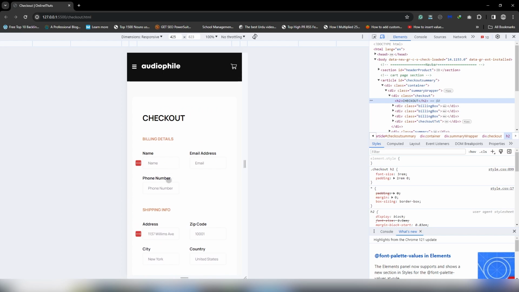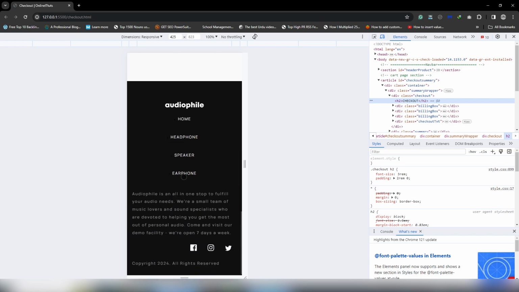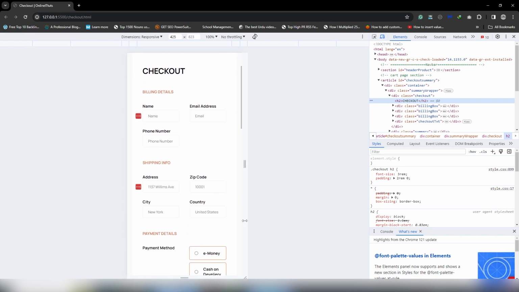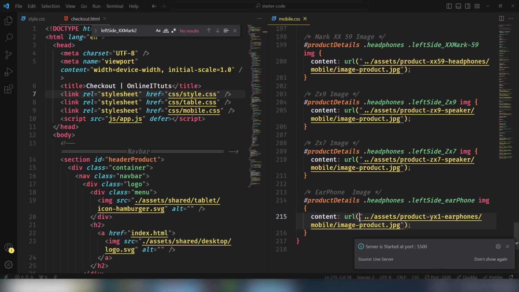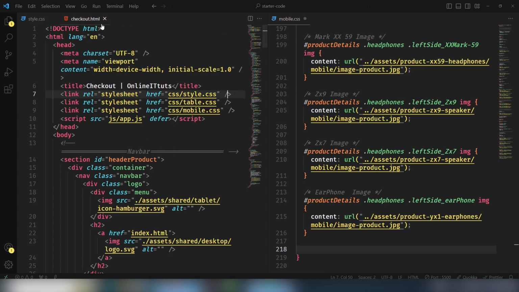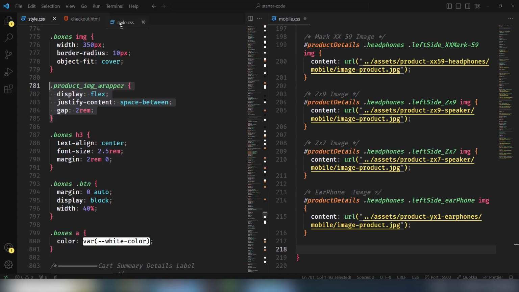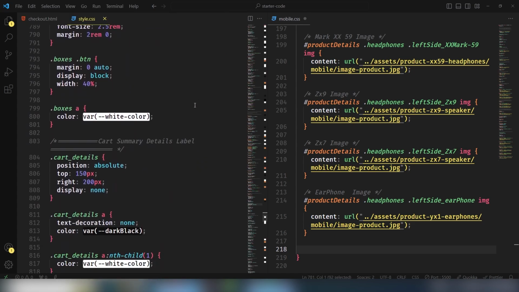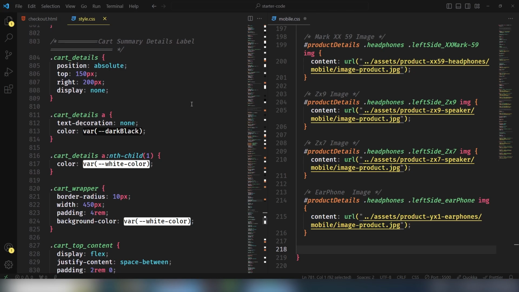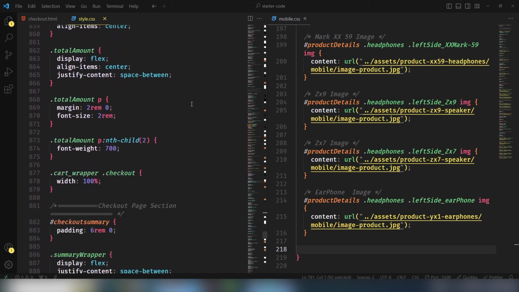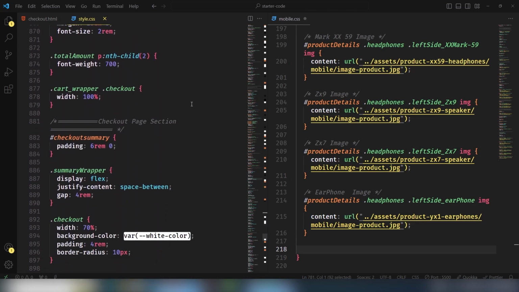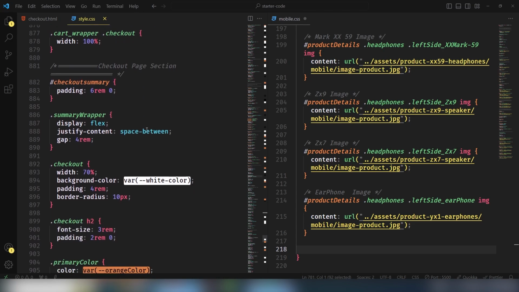So we will fix these issues. So I go to my code editor and step number 1. Alright, so first I'm going to check the card details and checkout.